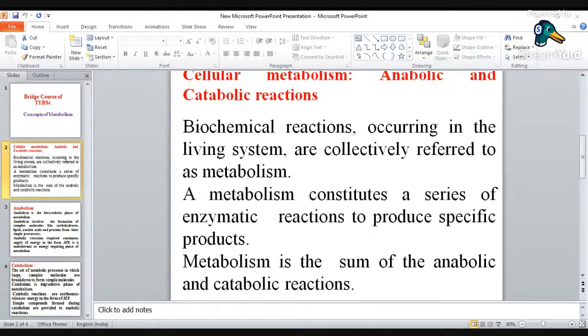This is our bridge course second lecture. In the last lecture, we have seen enzymes. Do you know, or did you forget? We have seen enzymes. Enzymes are the biocatalysts which are produced by the biological entity and which catalyze the reaction for the biological cell.